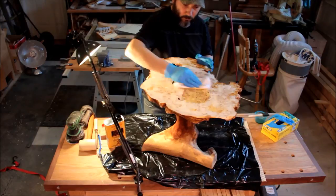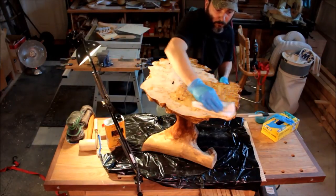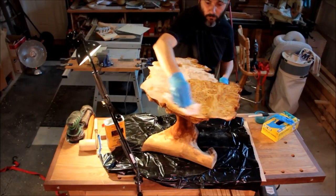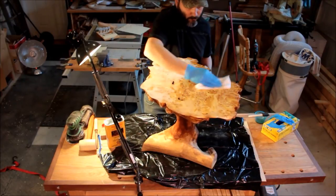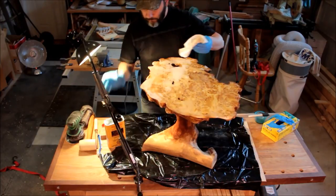So the finish I'm using here is tung oil. It's the first of many coats to follow. In between coats, I'll be sanding with 600 grit sandpaper to create a smoother finish.